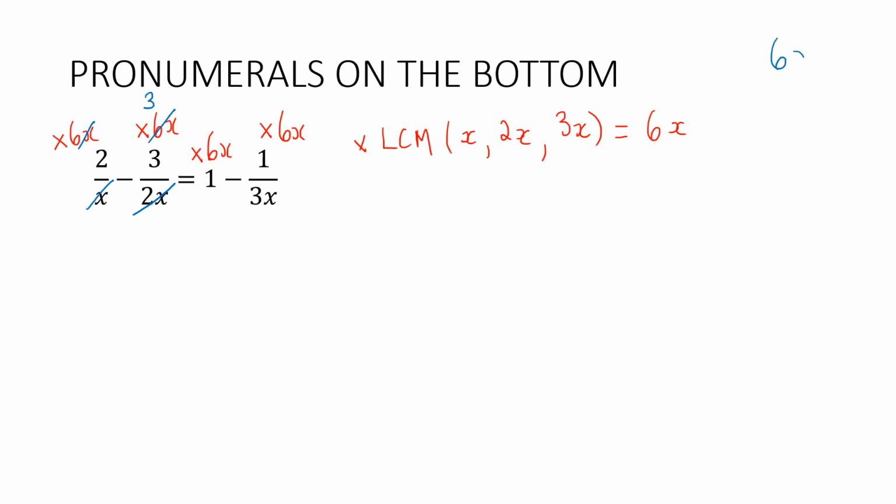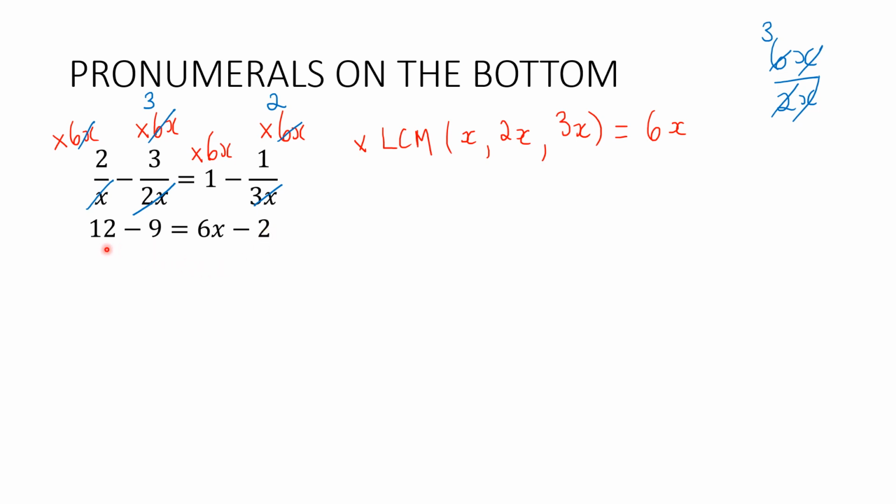Okay, let's just look at that again. 6x divided by 2x, x's cancel, 2 goes into 6 3 times. Don't need to worry about the 1 because there's no denominator. 3x into 6x goes 2 times. All right, let's rewrite this. What have we got here? 6 times 2 is 12. Take away 3 times 3 is 9 is equal to 6x. Take away 2 times 1 is 2. Let's do it again. 6 2s are 12. Take away 3 3s are 9 is equal to 6x. Take away 2 times 1 is 2.